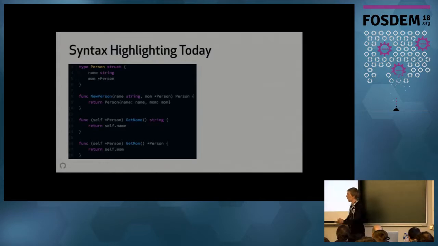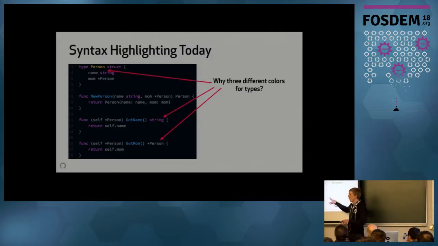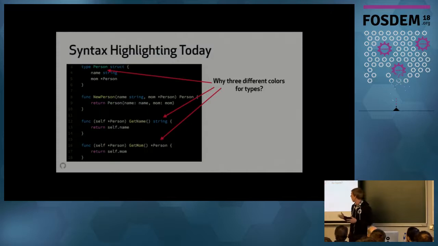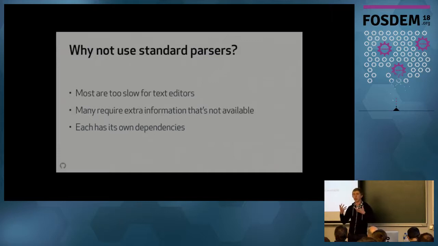So here's some Go code. It's kind of hard to read, but it defines a person type. The thing about this is you can see here that the types appear in three different colors in this example. The person appears first in yellow, and then in white, and then this other type string appears in pink for some reason. This is a screenshot from Atom, but you can see the same thing happens in sublime text or Visual Studio code. And so this isn't a good behavior, and syntax highlighting is something that we all use all day, every day, whether we're looking at code in our editor or on a website like GitHub or Stack Overflow. And so my question is, with all the good parsing tools that exist today, why isn't this super important feature implemented better?